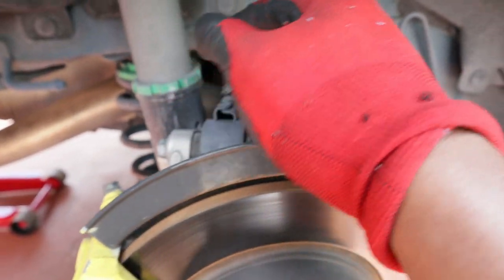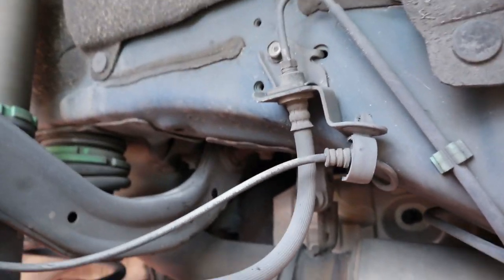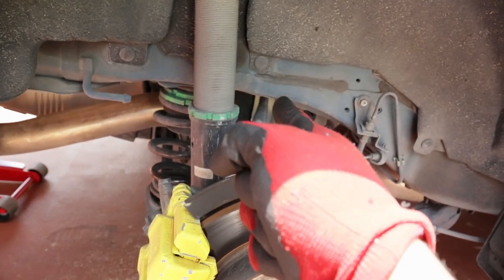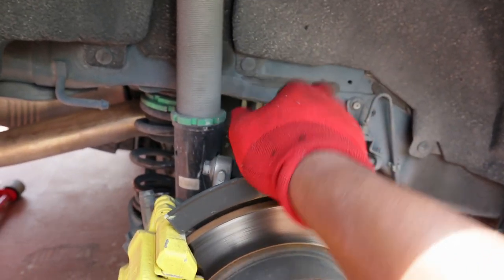So 16, and there's gonna be two underneath, like right here. So I'm trying to see if I can show you guys. Maybe you guys can see it. Yeah, there you go. Those two bolts right there. You have to remove those two, and those are 16. I'm pretty sure those are 16. And then you should be able to remove this.